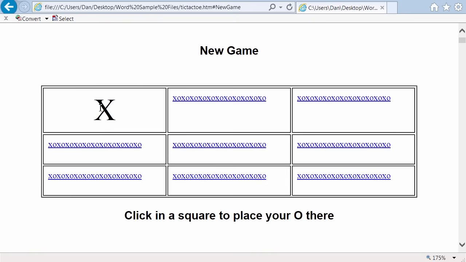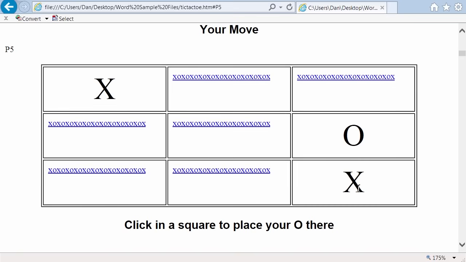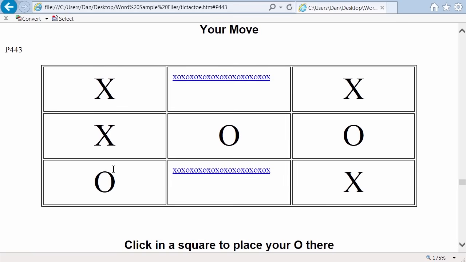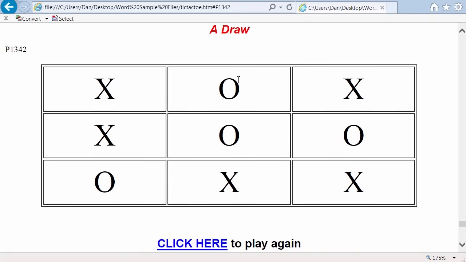And the computer, the chicken, if you will, has made the move first. And then I can click on any of these little XOXOXOs to make my move, and then he'll make his move right away. So I'm going to click over here. There's my O, and there's his X, and now it's my turn right away. And I'm going to go over here and click to block him, and he moves over there. And now I got to go down here to block him, and he moved up there. And then I'll go up here to block him, and it says, all right, a draw. Click here to play again.